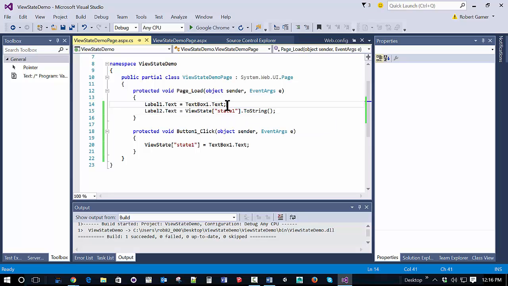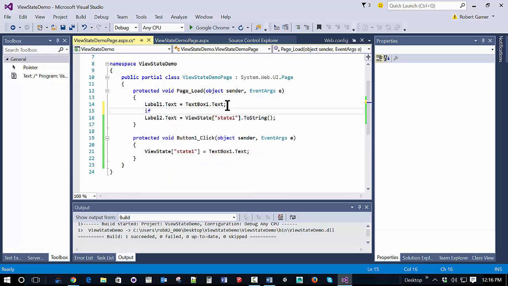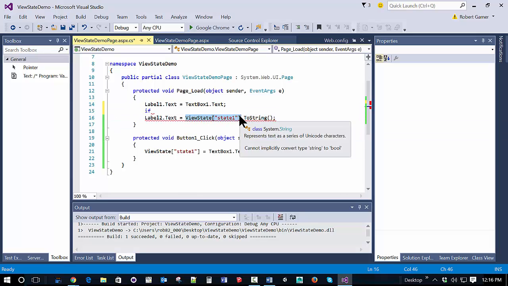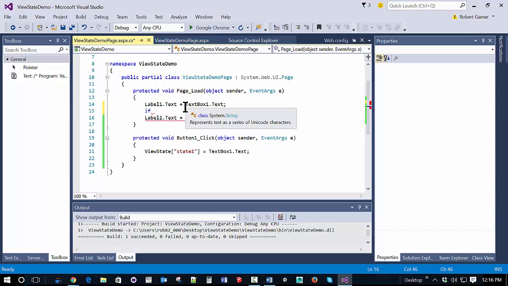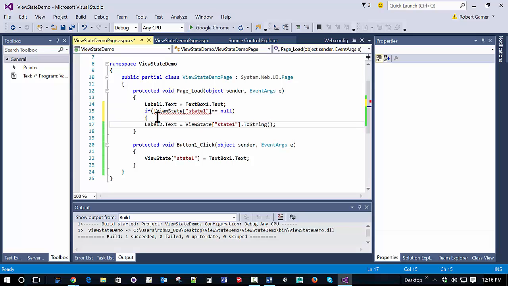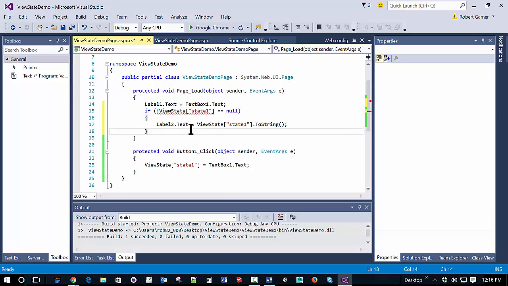One of the checks we will need to do is check to say if, because it's possible that view state has not been established yet.